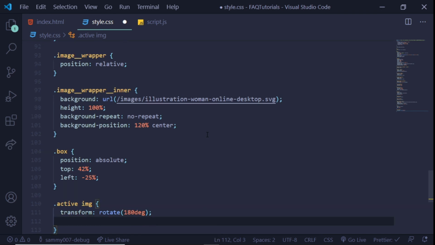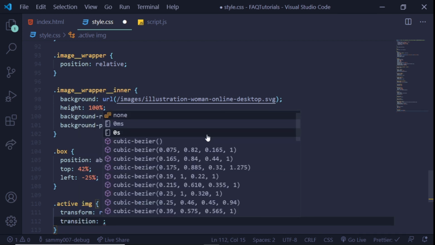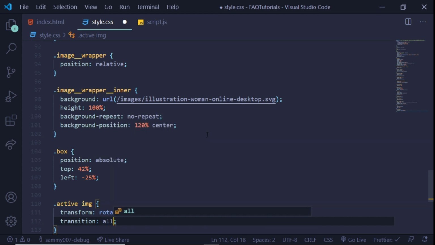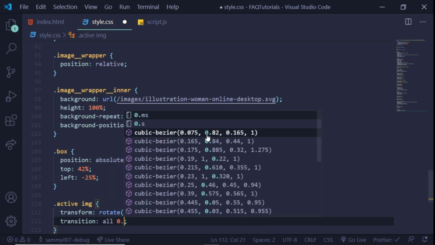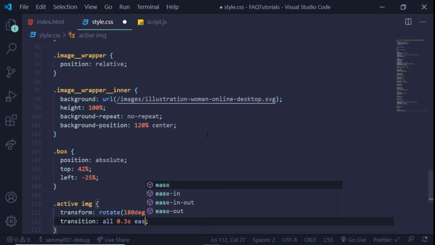And also just add a little bit of transition. All these are optional, but I just want it to have it. Ease in.